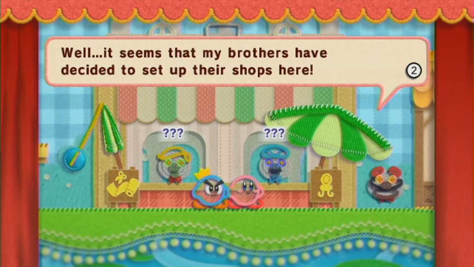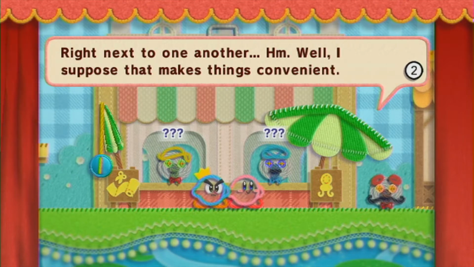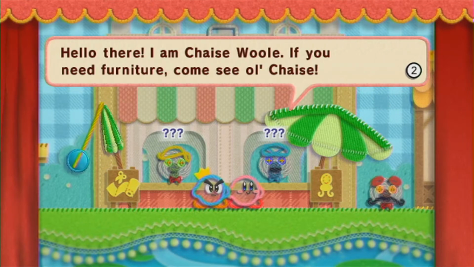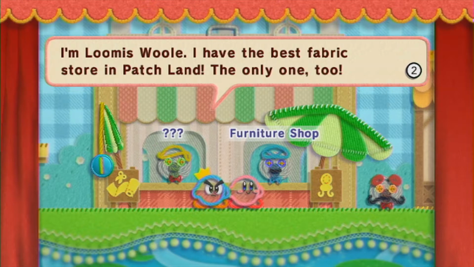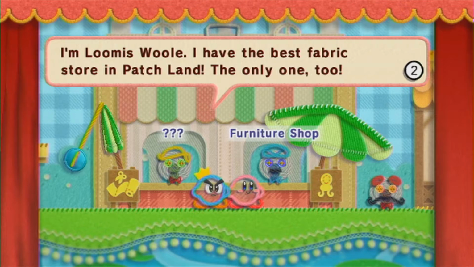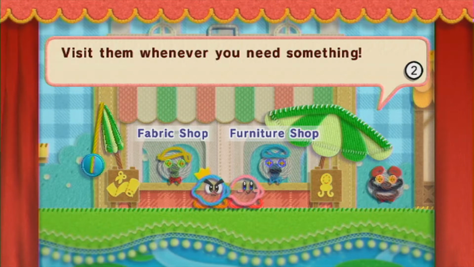You open the umbrella. Well, it seems that my brothers have decided to set up their shops here, right next to one another. Well, I suppose it makes things convenient. Hello there. I'm Chase Wool. If you need furniture, you can come see old Chase now. And I'm Loomis Wool. I have the best fabric store in Patchland. Visit them whenever you need something.